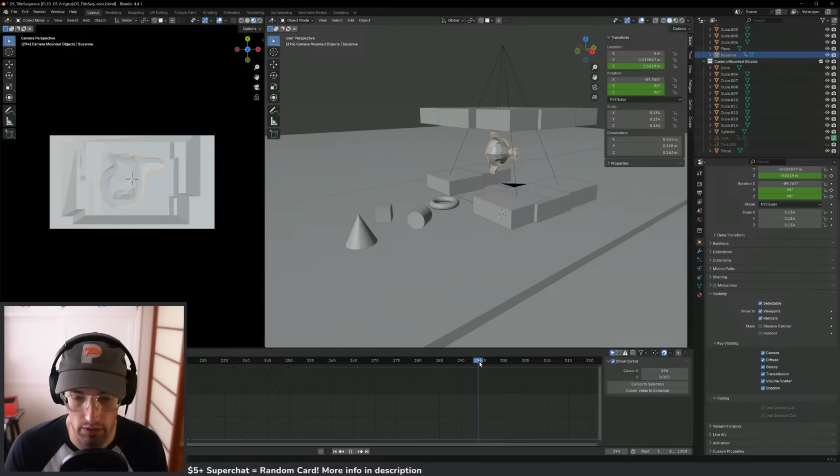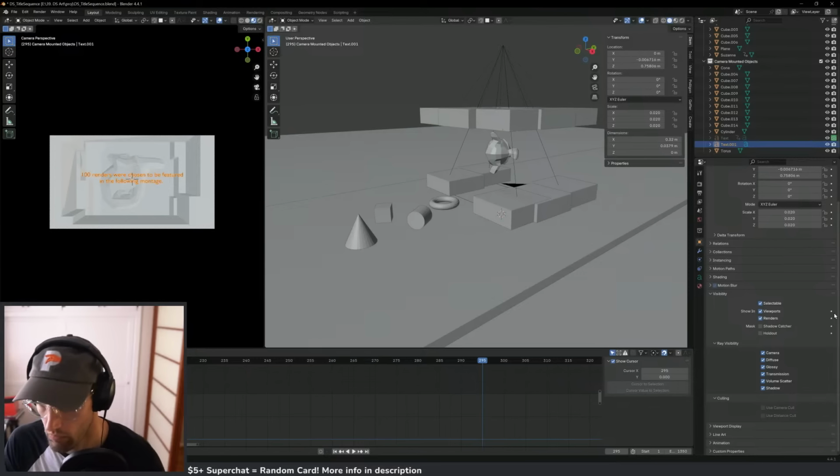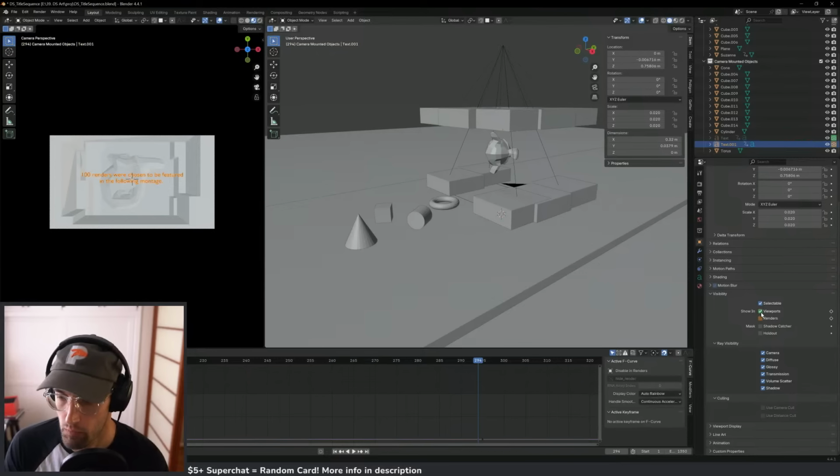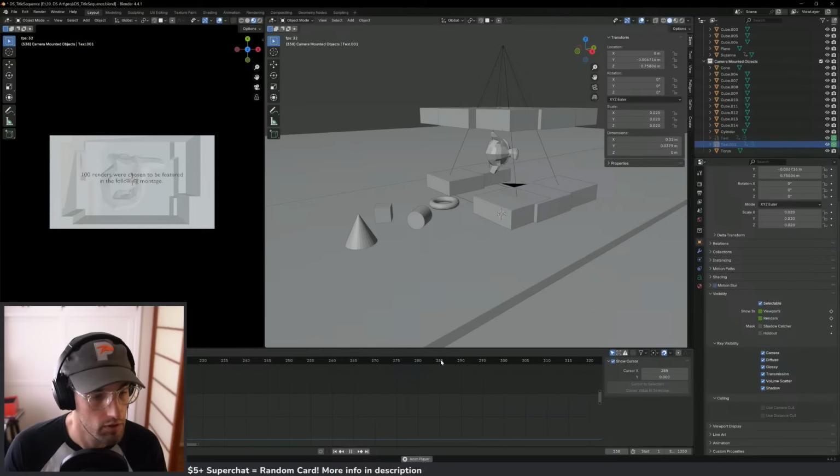And then the text will come up here. Boom, while it's being worked on.